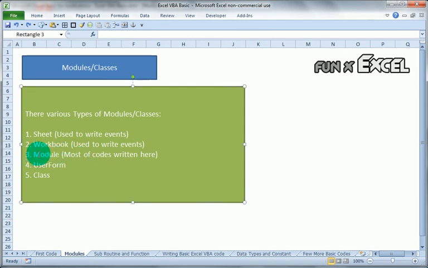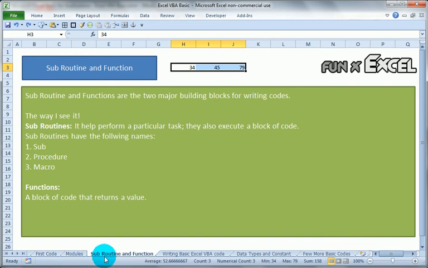We always insert a module to start writing our code, and then we choose between writing a subroutine or a function to perform some activities within Excel VBA. In the next video, we will discuss an example for a subroutine and an example for a function, and how we differentiate both of them.